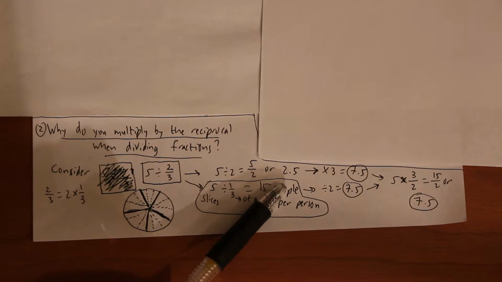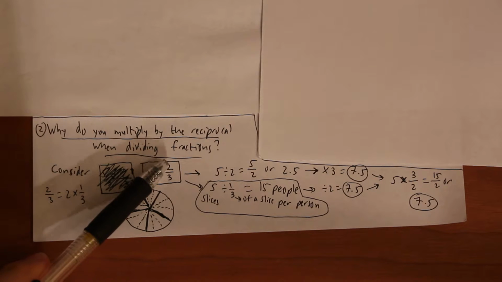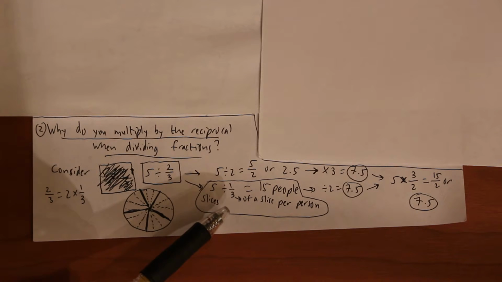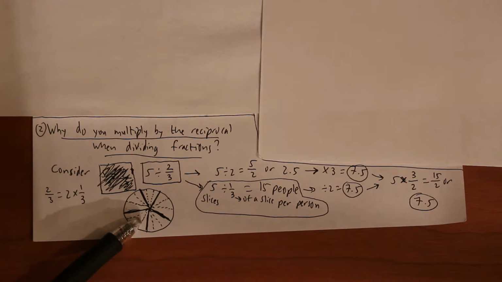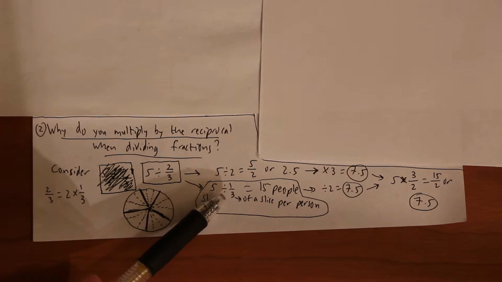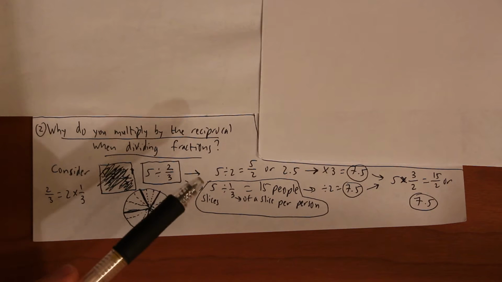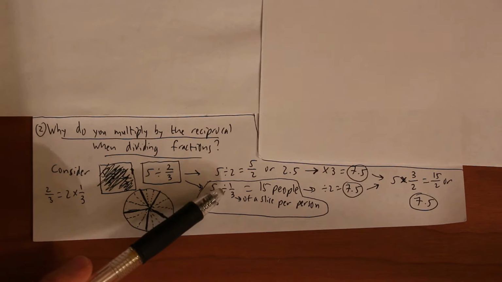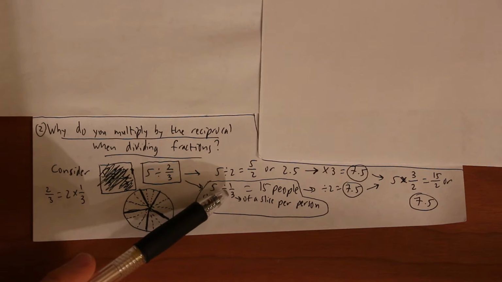Okay. Now let's tackle the 1/3. What if instead of doing the 2 first, we just ignore the 2 and treat this as just a 1/3? So what does it mean to divide 5 by 1/3? Let's think of a pizza pie that has 5 slices. And if we're dividing it by 1/3, let's assume that each person at the party does not have much of an appetite, or they're really little, like first graders or toddlers, and they can only eat 1/3 of a slice. So there's 5 slices and each person can only eat 1/3 of a slice.